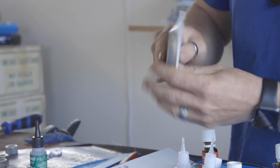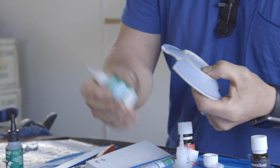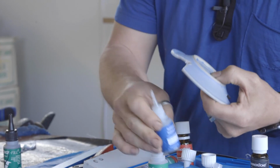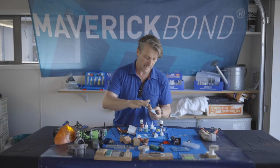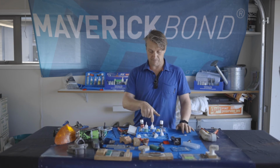So on the back we do have these chips and bits and pieces. That's where you can then use a wee bit of glue and then our powder. Now the powder comes out white too, remember guys. So on the back of these, this is going to give you added strength and fill up all those chips and bits that you're missing. And that can be filed, sanded, painted, tinted, coloured, whatever. Now, that's the glue, Maverick Bond.